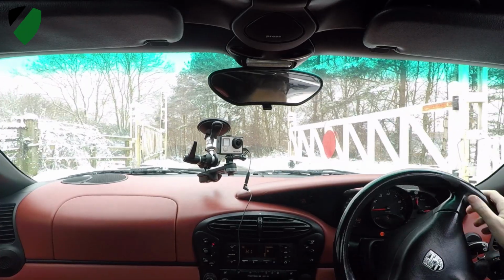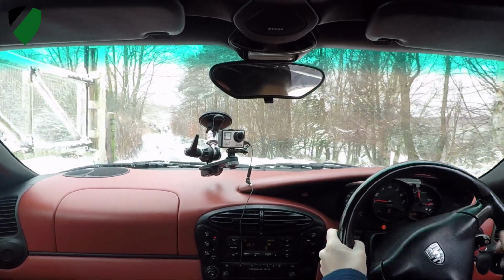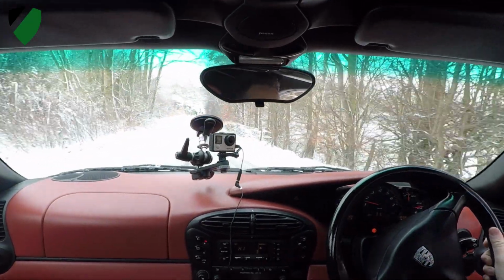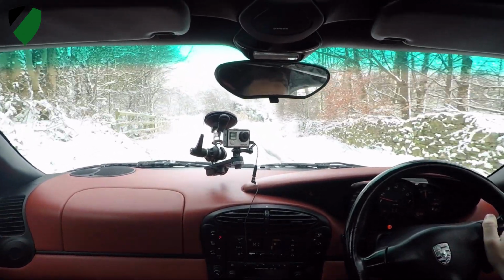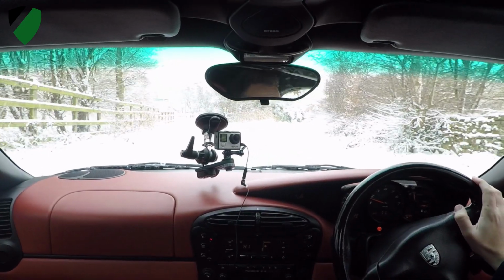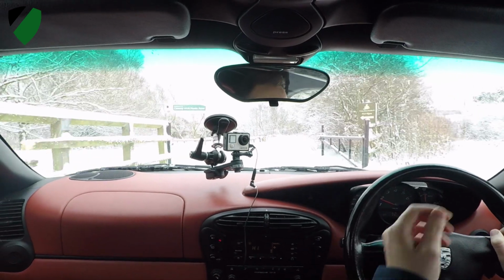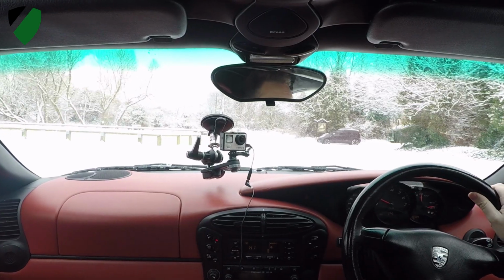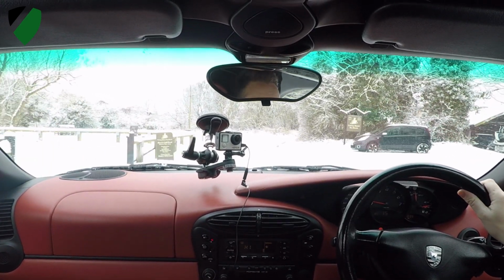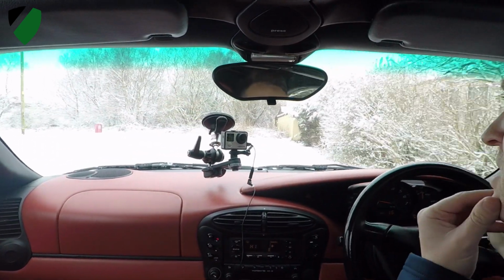But I was just speaking to a couple of guys there, and they're telling me not to go down this little street because I'll get stuck. And I said to them, well, I've just been through and I got through no problem. So he says there's another two vans down there, I believe, which are stuck. But I've managed to get through no problem. So that's a good indication that the Boxster is actually pretty damn good in the snow, whereas other cars and vans seem to be really struggling. Let's go in this little car park here.